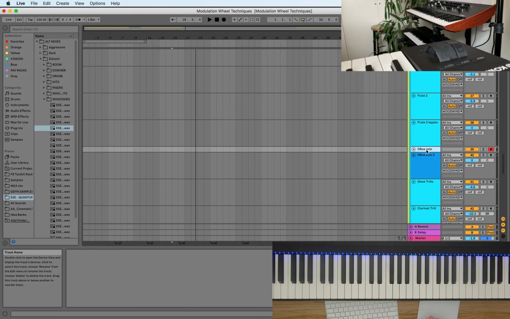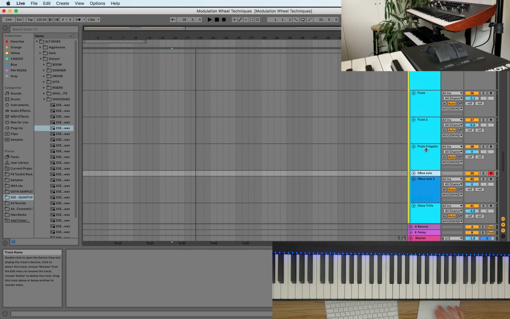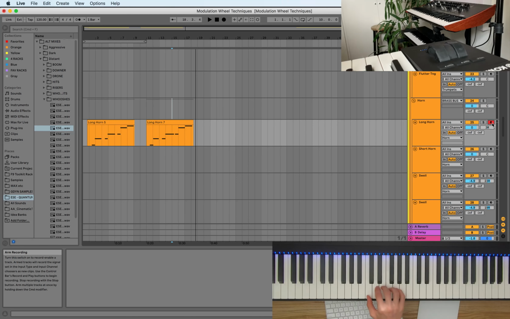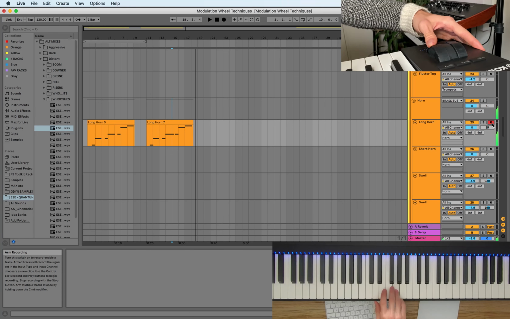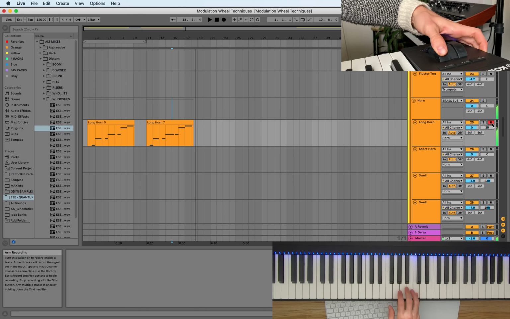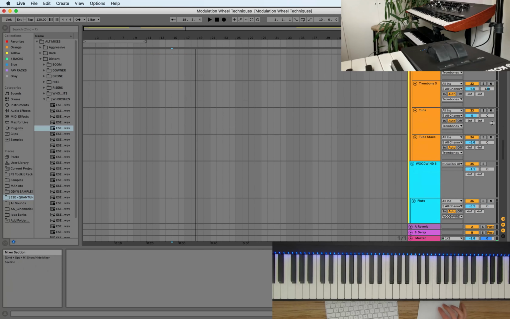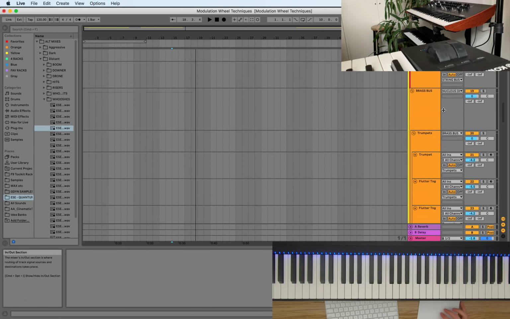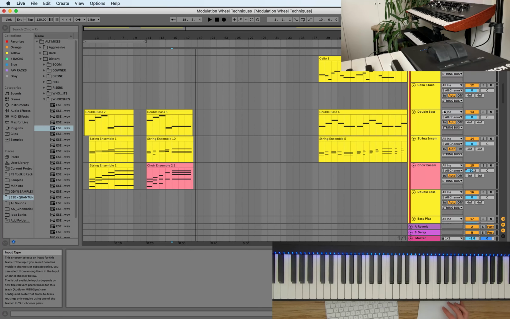You can see with some samples I use the mod wheel more drastically because this one is more subtle, while with the horn, it's a much bigger dynamic range like this. So I wouldn't use that as drastically as with the oboe, which has a smaller dynamic range with the sample library. So it's all about practicing and finding the way to play each instrument, and you're going to get better and better over time.